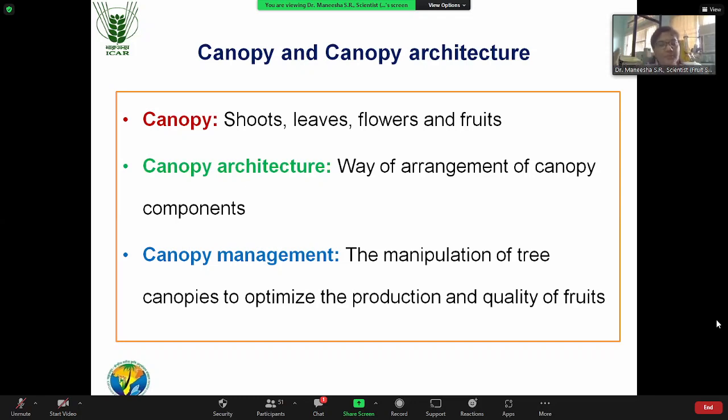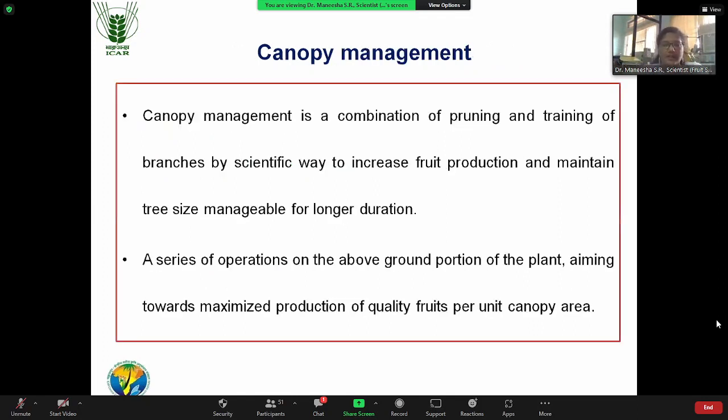And this will help proper light infiltration inside the canopy. All the leaves will get proper light and the plant can completely utilize the sunlight that it is receiving. The leaves are the source portion. Leaves receive the sunlight and finally it will be converted into fruit. It will convert the energy, photosynthesis, into fruits. That's the sink. So source to sink relation management, that is the canopy management. That is the scientific thing that is happening in canopy management.